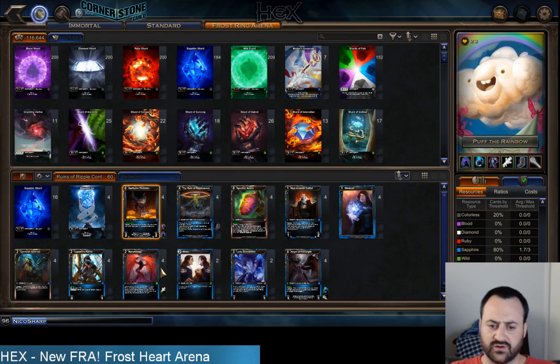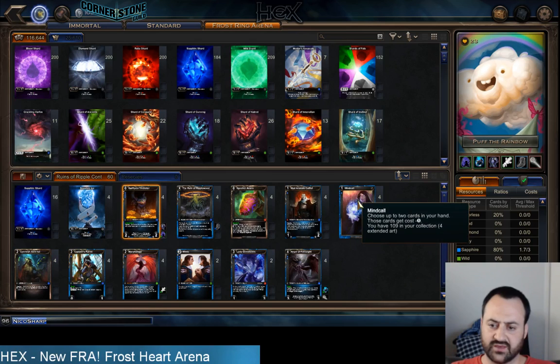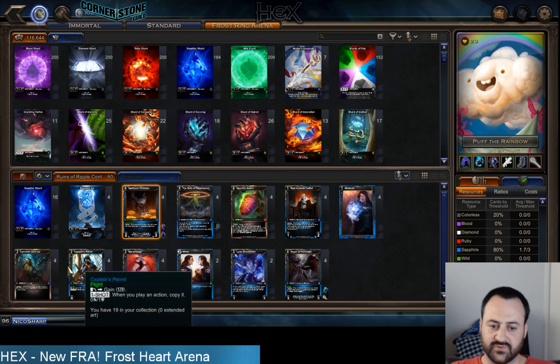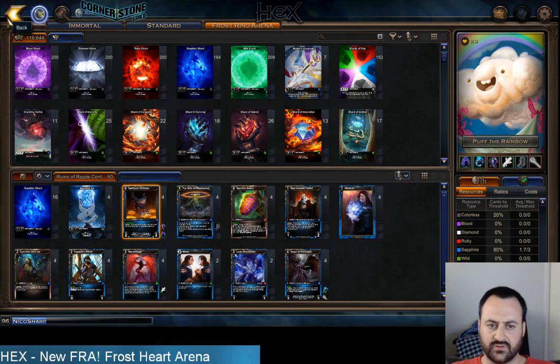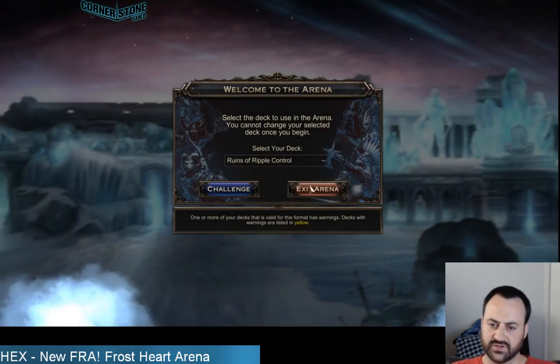It's only a 20 resource deck, but we do have a lot of card draw. We get card draw off of Morphology, off of Cerebral Jacket, and off of our Spectral Acorn. So let's see how this goes. I may have shot myself in the foot by removing my Crackling Tides, but we'll see. Maybe the boots equipment on the Ruins of Ripplewood will make up for it. So this is a list we're going to try. I've done a perfect run with the Crackling Tide variation.